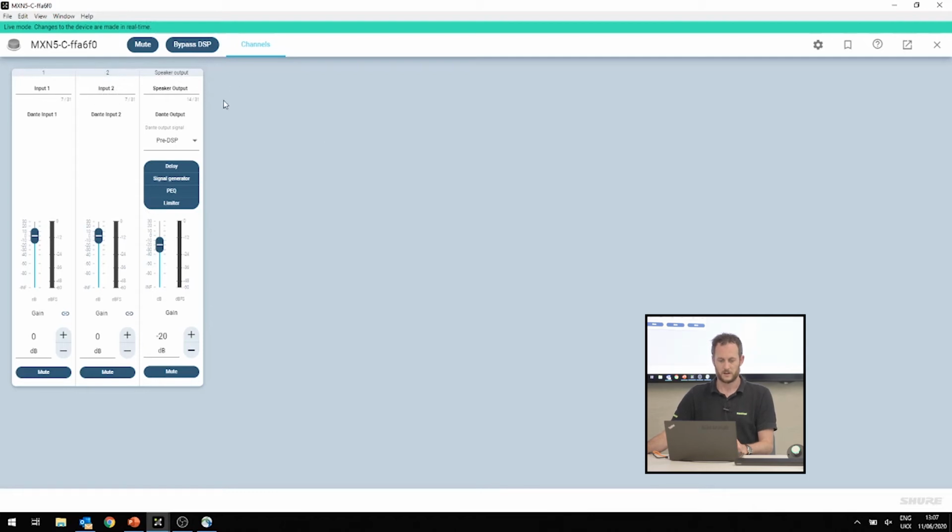And on the loudspeaker itself, we've got some processing available. We've got some delay, so that if you're using multiple loudspeakers in a larger room, you can delay the sound so that it sounds like the audio is coming from the front of the room and not immediately from above. We've got a signal generator to identify and test the loudspeaker, a parametric EQ, and a limiter. And finally, and of course, we have an independent output volume meter. So it's actually got some quite nice little tools in this loudspeaker, being more than just a driver.